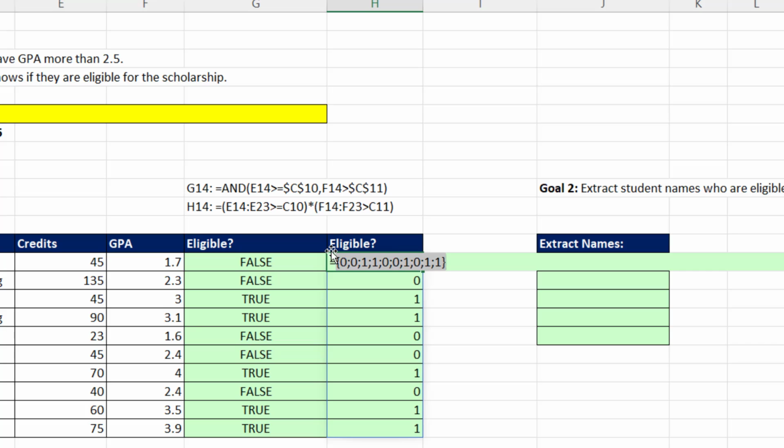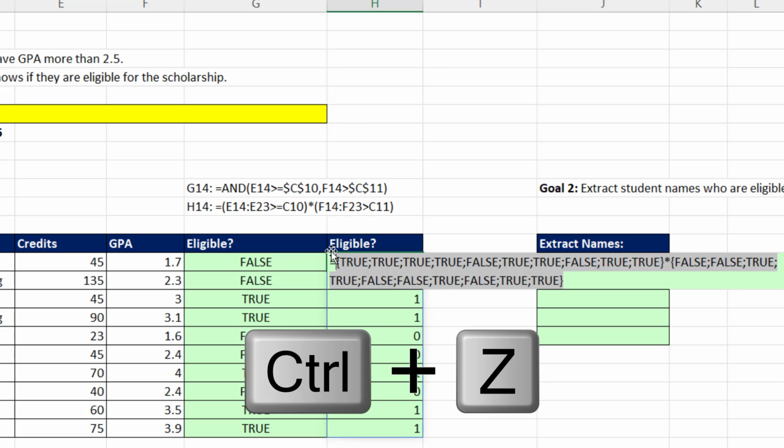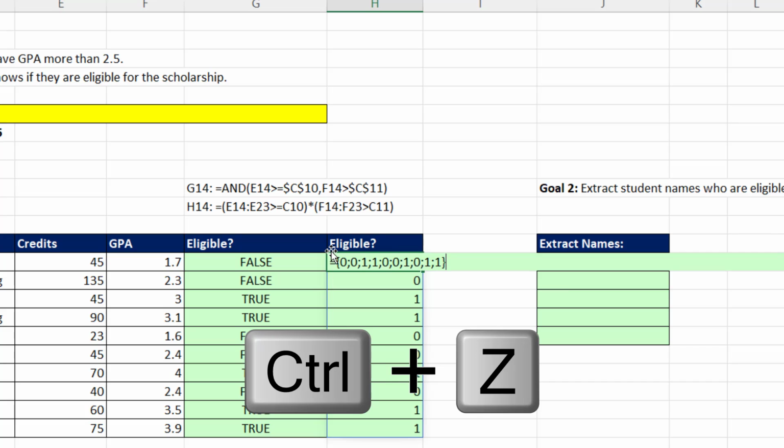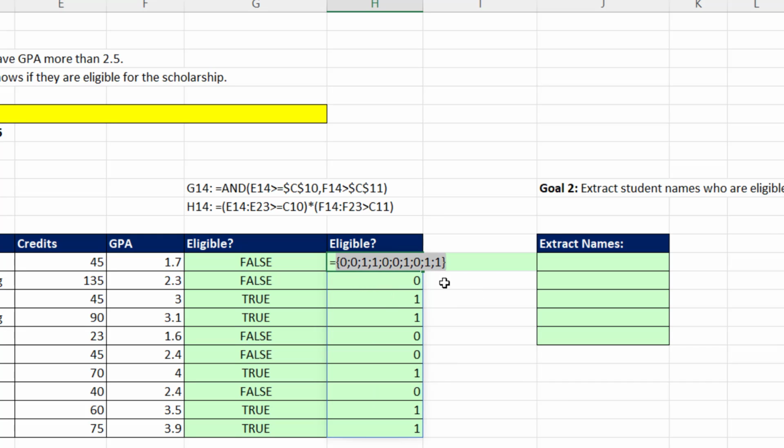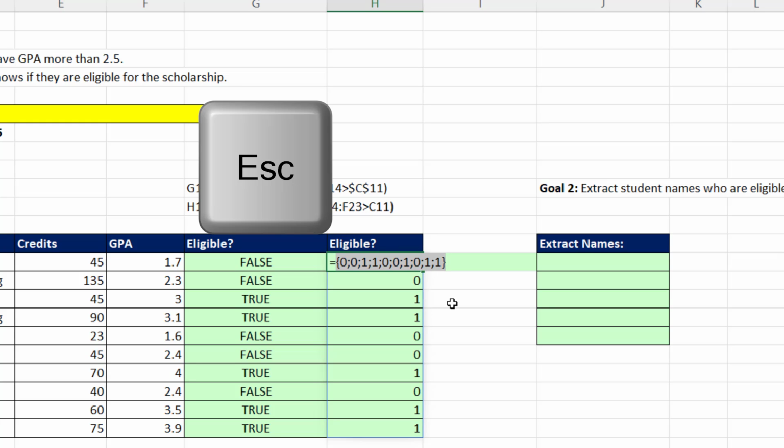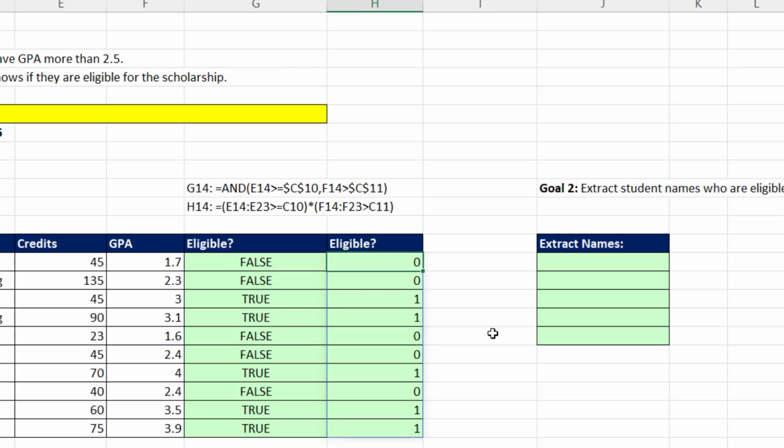Now we've got to be careful here. If we use the F9 key while in edit mode more than 1 time, and you try to undo this, Control Z, it only works 1 time. So anytime you put a cell in edit mode and you mess with your formula and you want to revert back to the original formula, you use the Escape key. When I escape, it reverts back to whatever the formula was before I put it in edit mode. Now this is beautiful because we didn't have to manually copy or lock.